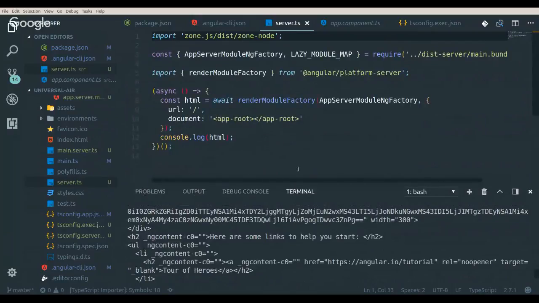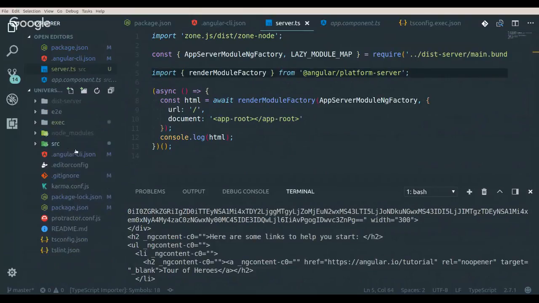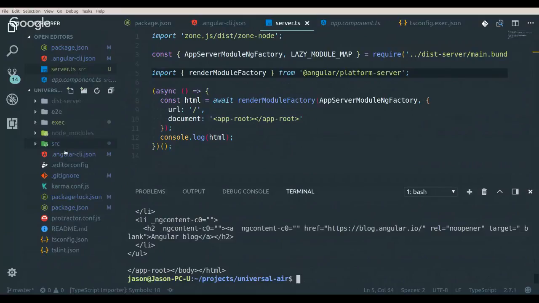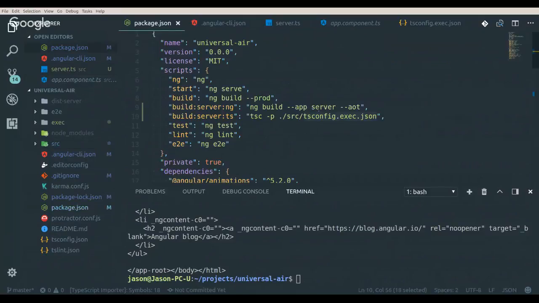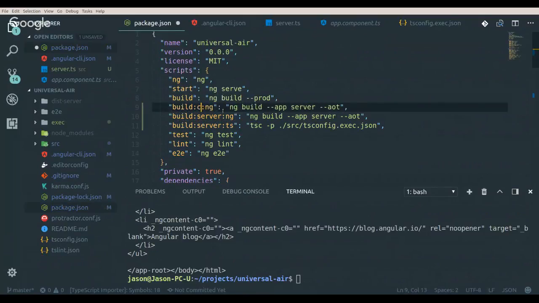So we're going to do that in a little bit. But as Mark said, usually you want this to match your index.html. So because I did a server build, I'm also going to write a client build, which will build the app on the client side. This one is not going to target the server app. It's just going to target the first app or the default app. And I'm going to build that with AOT. And that will give me the normal distributable that you would get with Angular CLI.